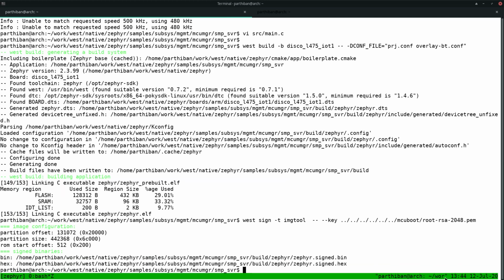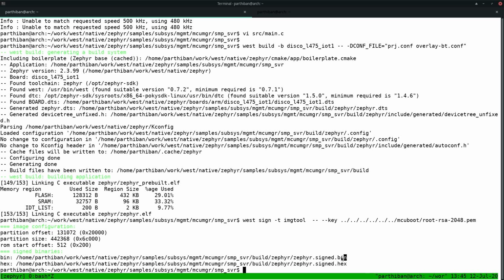But this time we are not going to flash this image into the primary slot; we have to place it into the secondary slot, or slot 1, and then we need to reset the target, and then MCUboot takes care of the swap operation and boots the image which we flashed now.